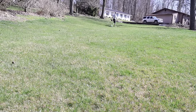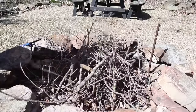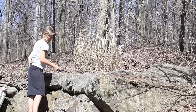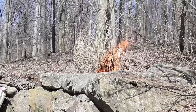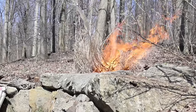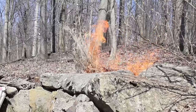But I did end up just cleaning up the yard. You know, I picked up sticks and I straightened up the fire pit area. And I have a tall grass growing beside the fire pit that I put on fire. That's usually what I do to get rid of the dry grass. And don't worry, I did keep an eye on it and I watered it down as soon as it was burned just so it wouldn't creep into the woods for me. But it's such an easy way to get rid of dry, dead grass.